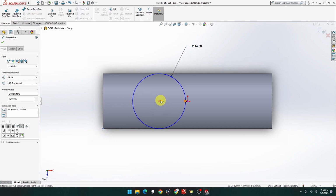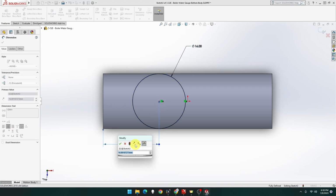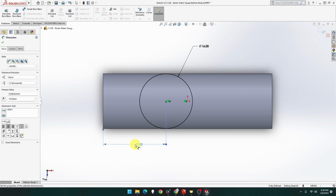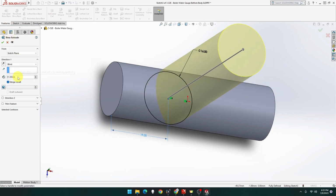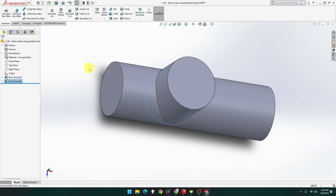From there to there, it's going to be D1 minus 12. Because it's actually from the end there, D1, but you got 12 through there, so it's going to be 19. And that's going to be a height of 16. So extrude 16 and done.